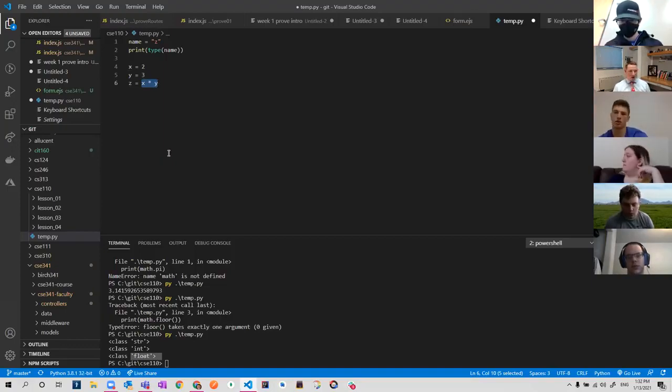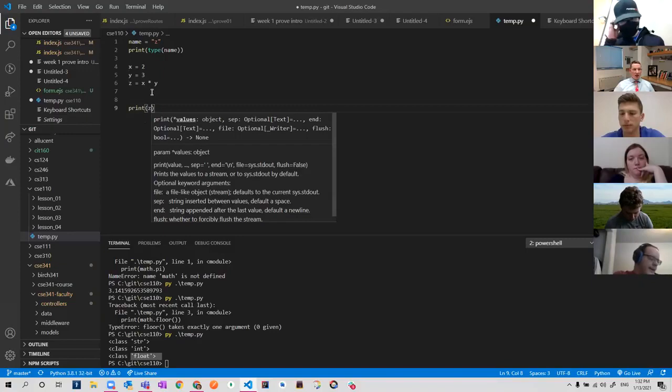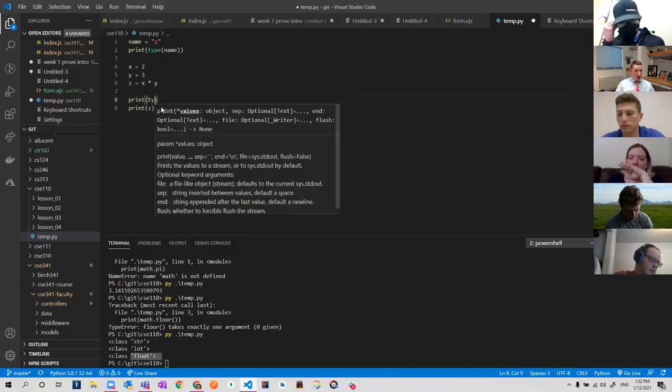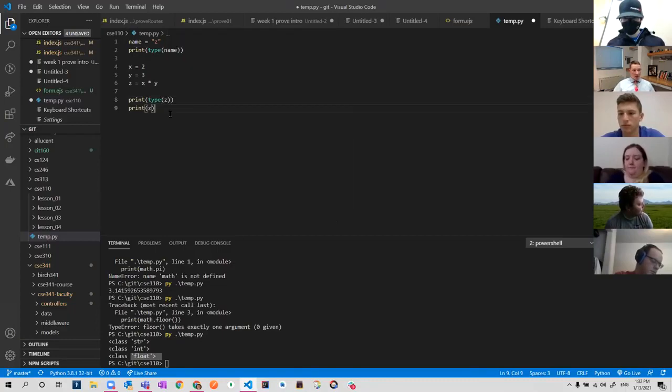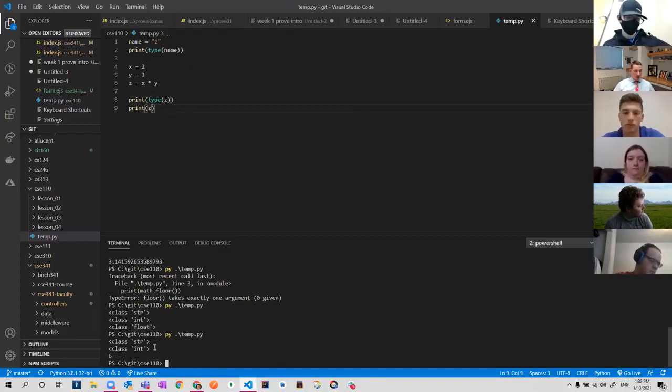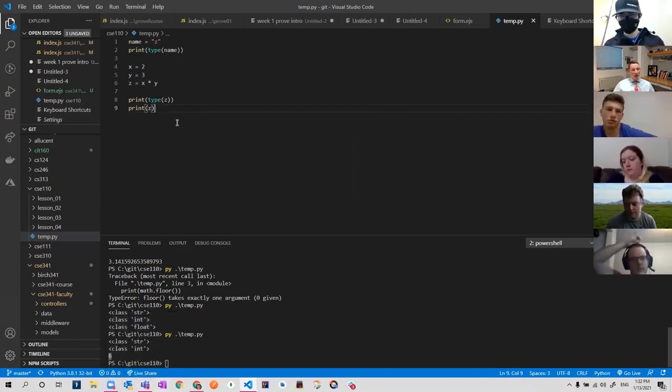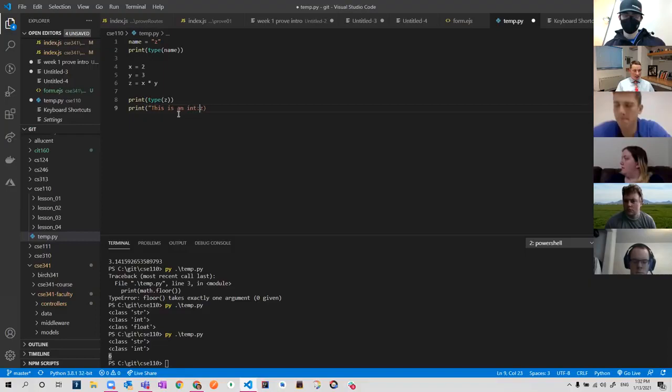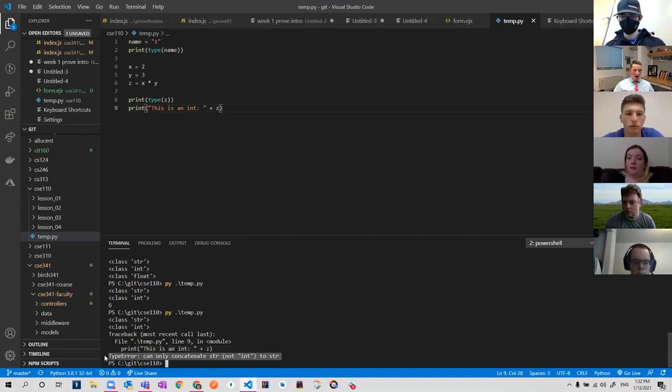That explains it. Thank you. Yeah, great question. So you can print numbers in a print statement? Yes. Inside of a print statement, if I just say print z, let's go ahead and print the type of Z first, and let's see what happens. Okay, so Z is an int, and then it printed the int. The reason why we had that error earlier, where we said this is an int, all right, watch what happens now. Okay, we get an error. The reason why we get this error is because we're mixing the two.